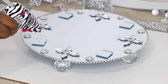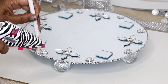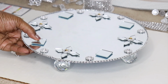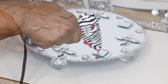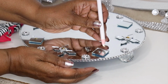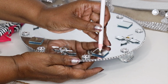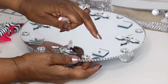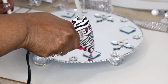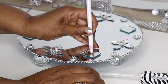So right now I'm going to use a little bit of a smaller gem, and I'm sorry my hand was blocking the way, to put into each square of the mirrored square. So this size is about 2 sizes smaller than the ones that I put in the center of the diamond medallion. And everything adhered really nicely. It didn't fall apart or anything. So I'm just going to keep doing that until I got them on all the mirrored squares.